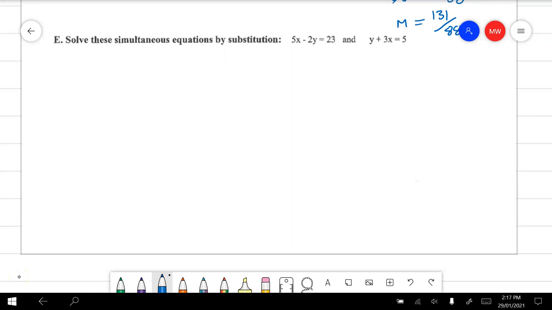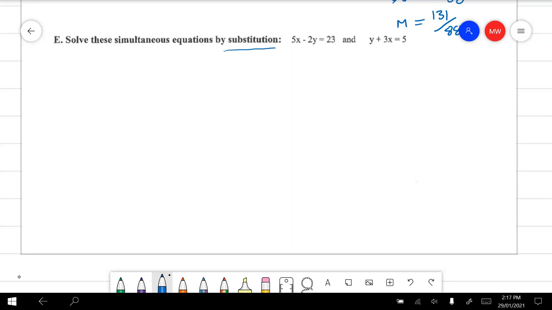Question E is getting us to do simultaneous equations using substitution. So it's important that we use the substitution method here. This is just my working out for using simultaneous equations. It's worth asking other maths teachers how they lay theirs out. It might make more sense that way to you, or it might make more sense this way.